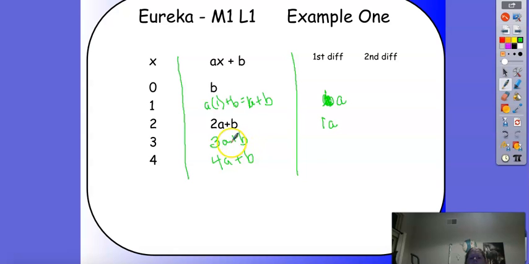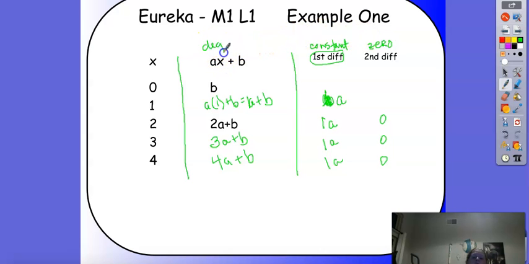What about this one? 3A minus 2A, and the B's cancel. Gosh, I'm getting all constants here. It all comes out to A. What's the difference here? Well, the difference is 0. A minus A is 0. The first difference is a constant. Second difference is 0. And what's the degree of this polynomial?